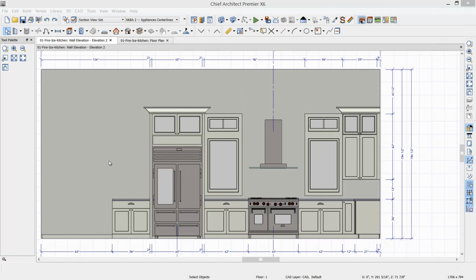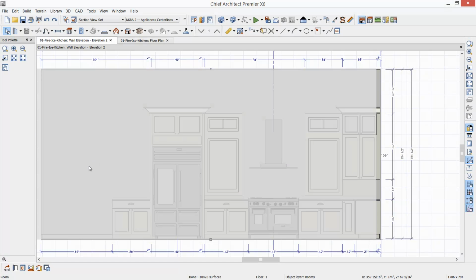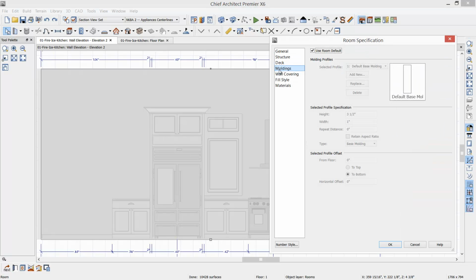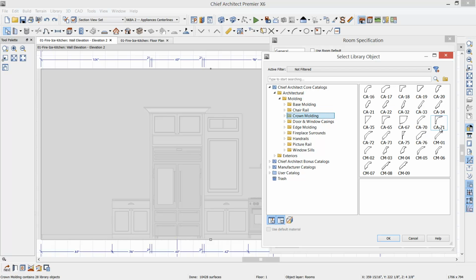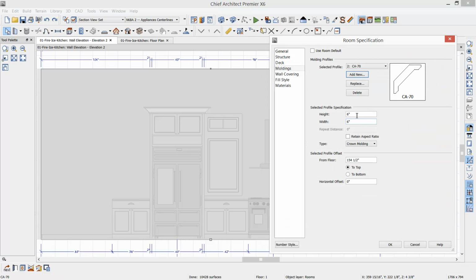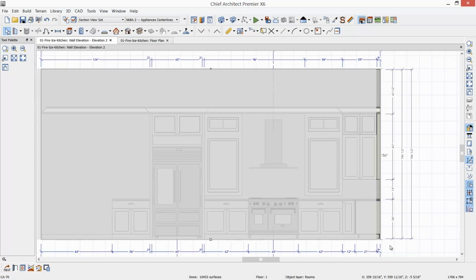I'm also going to add a crown molding in the room. So all I have to do to make that happen is click on the wall, click the open button here. Because I have room selected, you can see in the lower section of your menu, select the open button on moldings, add new, and we'll just go right back down to the same crown molding we selected. Profile 70 and 6 inches, and floor to bottom at 114. And that should stack it along our cabinets.